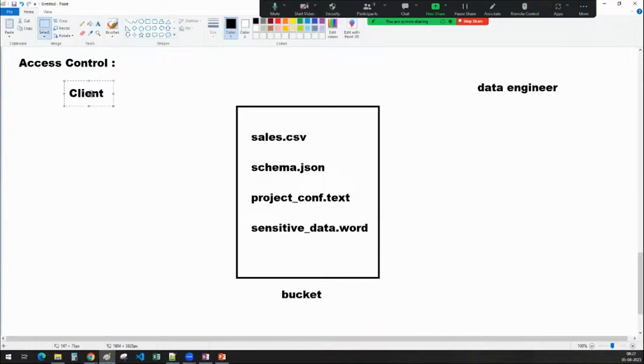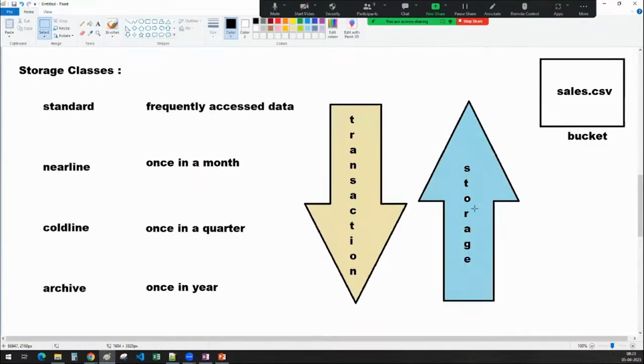Here I have one question. That storage class you explained last time, is it applicable for each and every file in the bucket, or is it applicable to the bucket as a whole? It applies to the bucket. So we are not worried about a file, it's only for the entire bucket. When you select the bucket's storage class as Standard, all the files inside that bucket follow the bucket level. That means if the bucket is Standard, the file is also in the Standard storage class.